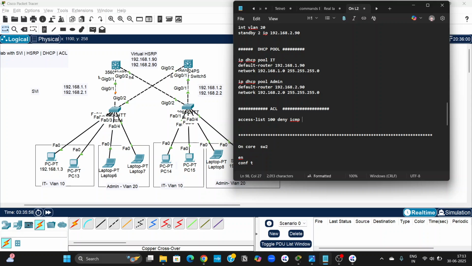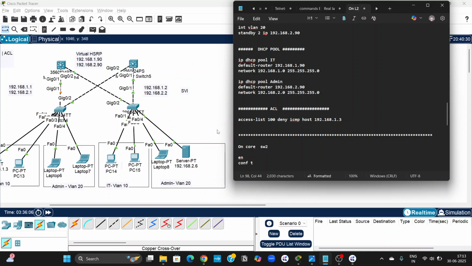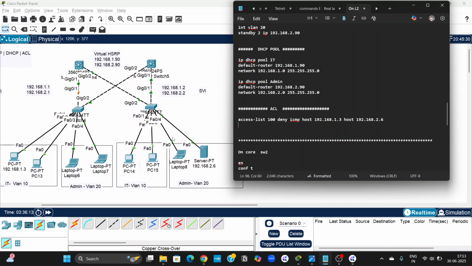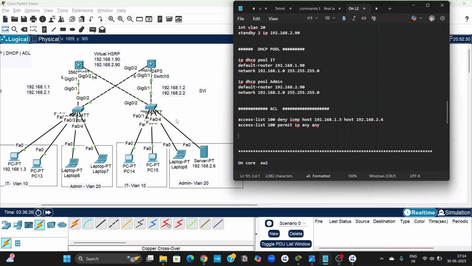Then I will use the deny command, then ICMP, and then the source and destination hosts. So the first host is 192.168.1.3 and the destination, which is our exam server, is host 192.168.2.6. Now I will permit the rest of the IPs. So I will mention access-list 100 permit ip any any, for source and destination.